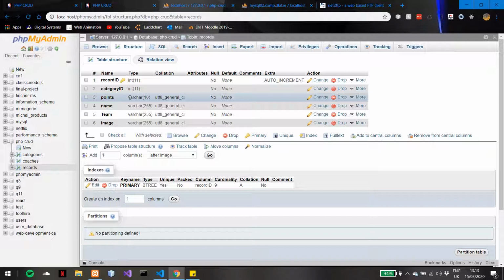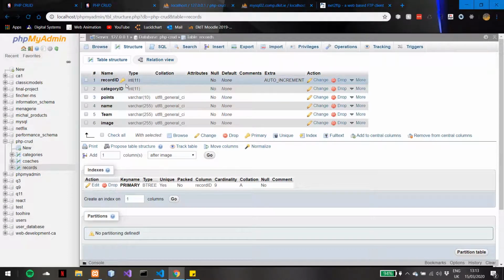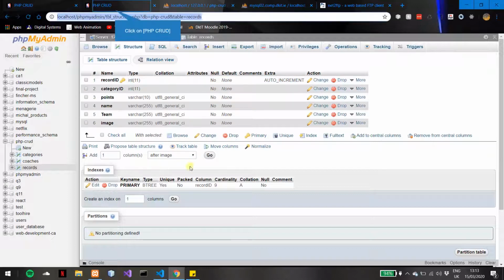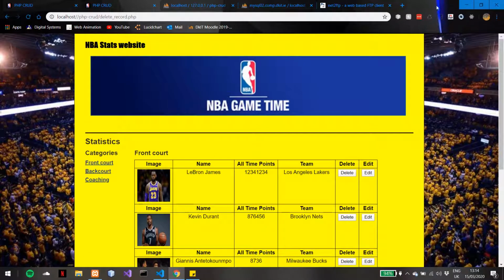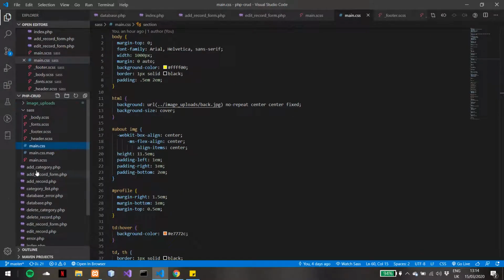But that couldn't work for me, so I had to delete the unique key, because obviously 2 or 3 players can have the same amount of points. So now you can add the same amount of points for 2 players. So I think that's about it.